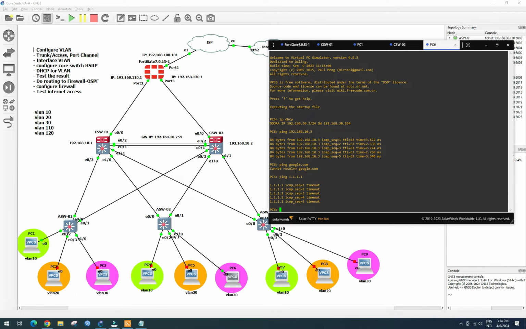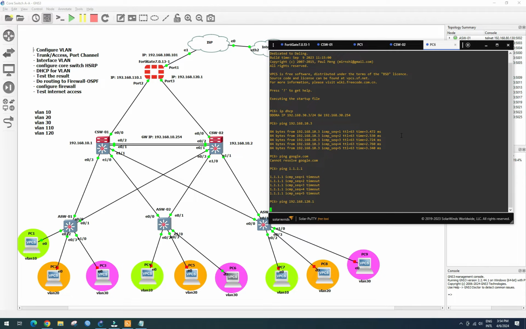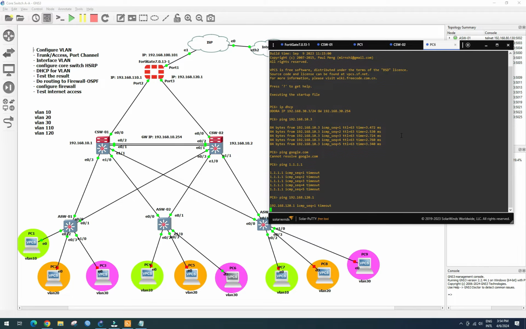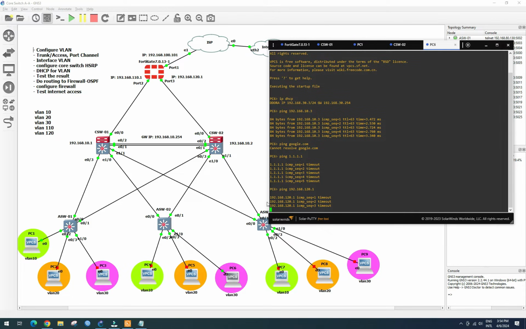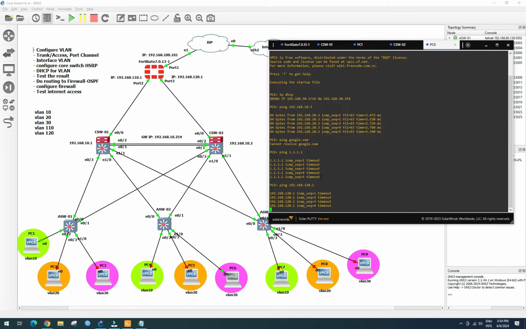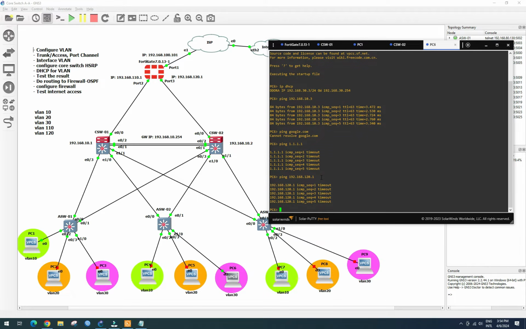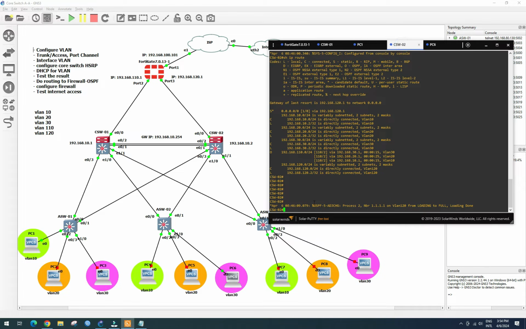Why can we not access the internet? Let's try to ping our firewall, 120.1. Okay, we cannot ping. So what is the problem? Let me check.